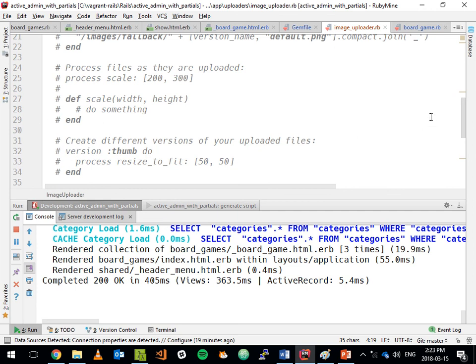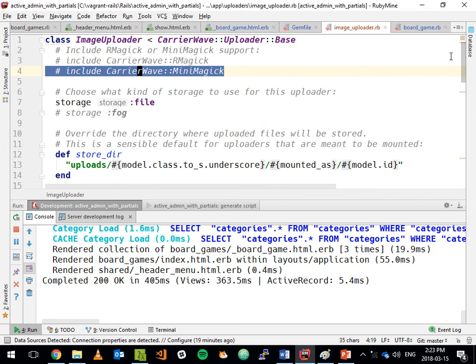The other thing that Carrierwave does for us, which is really nice, if you think back to WebDev 2 when we did file uploads, we did things like checking file extensions and MIME types to make sure that the thing that the person was uploading was really an image. Carrierwave does that for us automatically.